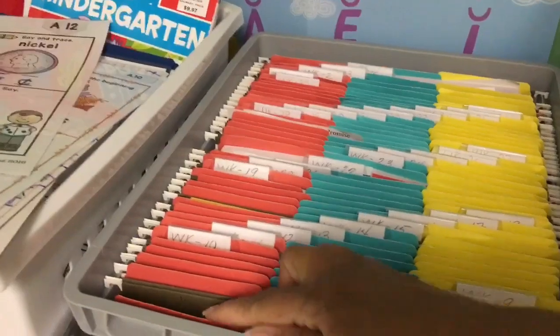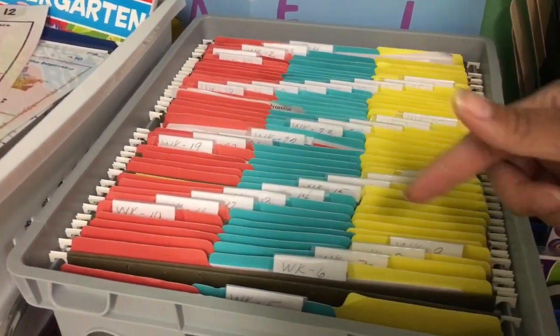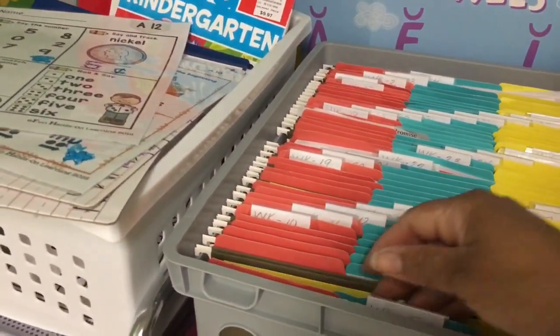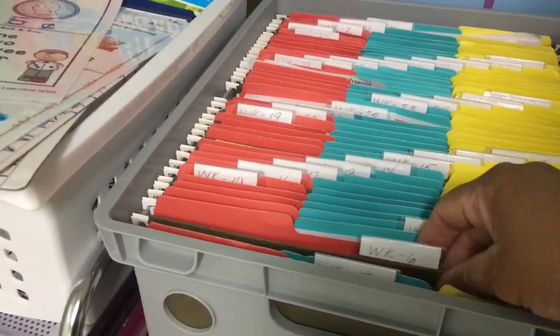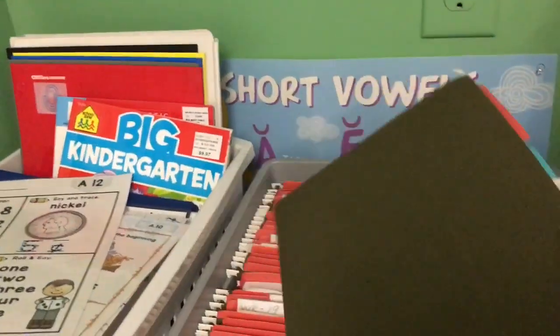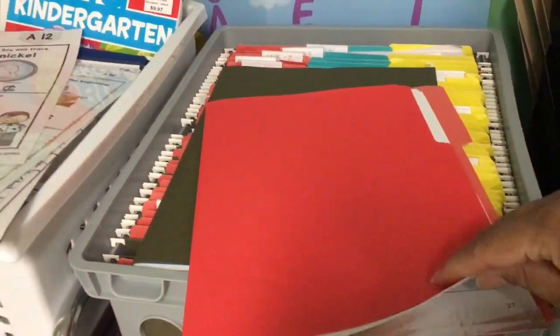But basically, this is Xavier, my 6th grader, the red. My kindergartner is the blue. My preschooler, Jania's, is the yellow. And each one of them has a week's worth of work in it. So week 5, what we're working on right now. But let's just say, for instance, when week 6 comes, I would literally just pull this out right here. And I will pull out, let's just say, Xavier's 6th grade work. This is his work for the whole week, you guys.